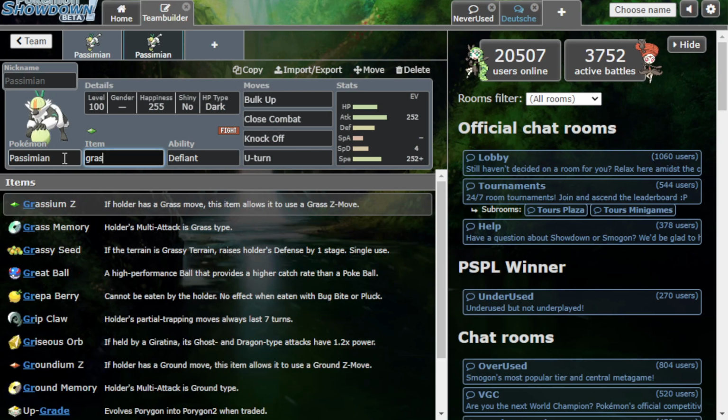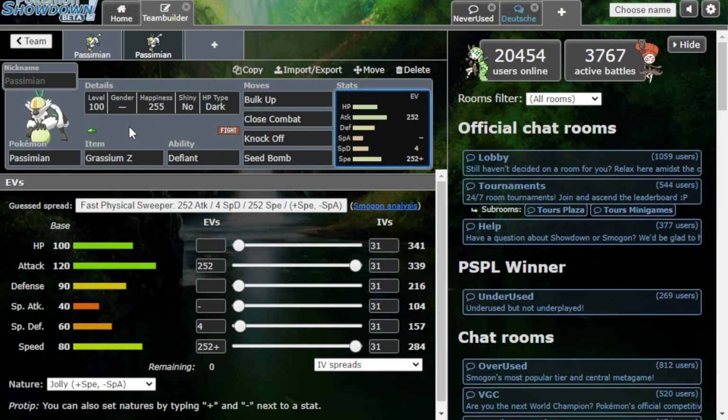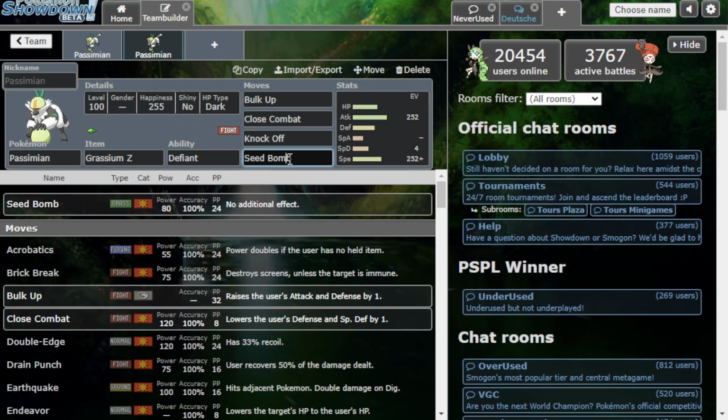And in a very similar set to this, but of course lacks the same kind of set obscuring, is if you go Grassium Z with Seed Bomb. This is the same idea. It gives you a move to hit Slowking very, very hard with, but it gives you a little bit more damage by going Grassium Z's Seed Bomb.